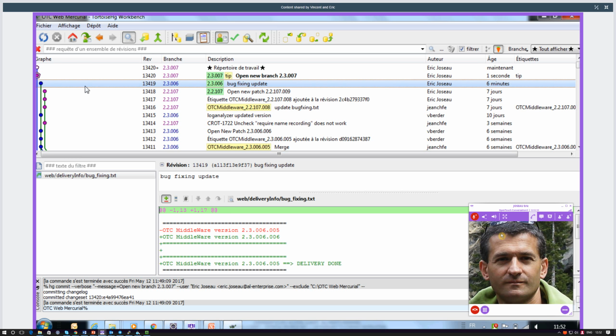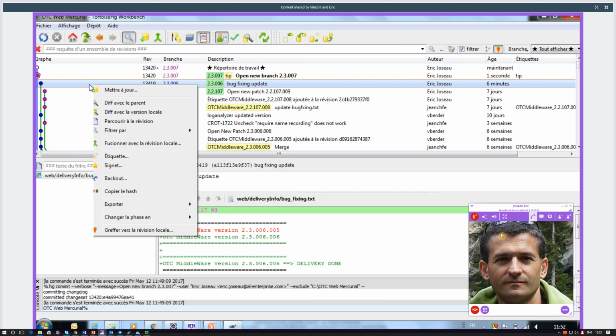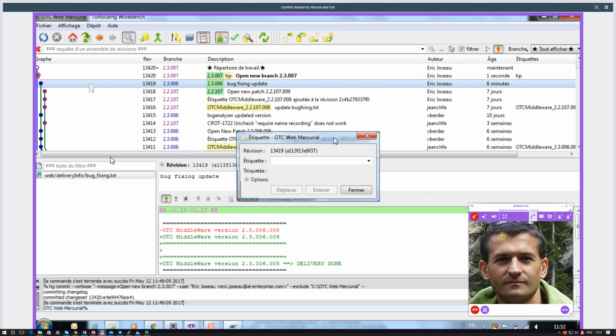If I only click on the branch 6 and right click, and I want to put a label like this, the label I will put will not be on this branch, but will stay on the branch 2.3.007.